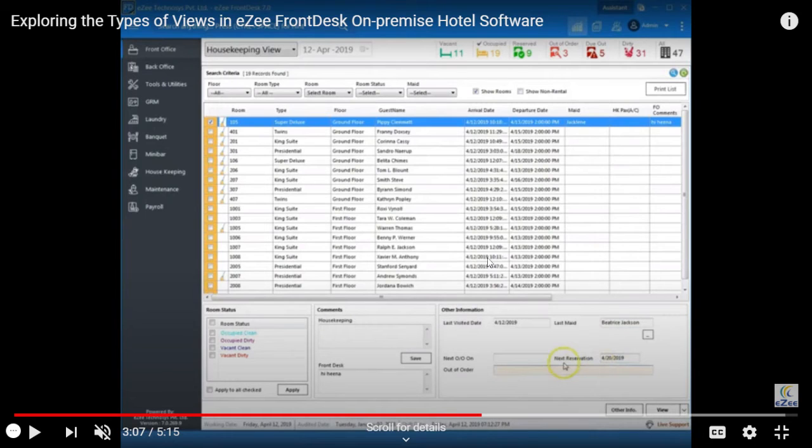Right? So again, not just can you view the status for today's room status. You can also view the status for the next day, for the week, next week, and that sort of thing. So it gives some sort of flexibility to the housekeeping to actually do future scheduling for their staff.